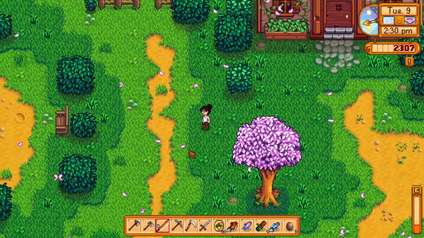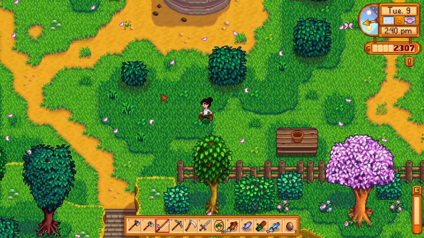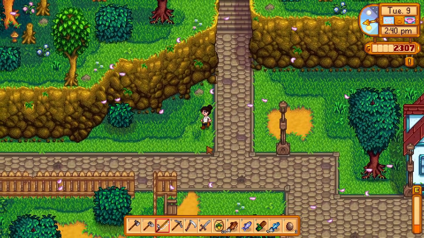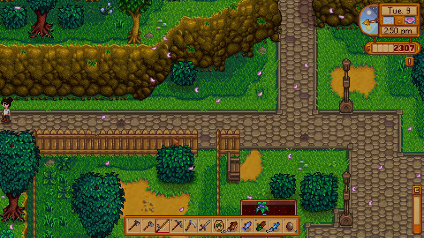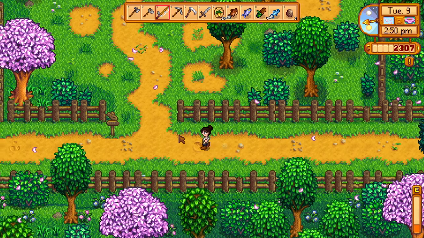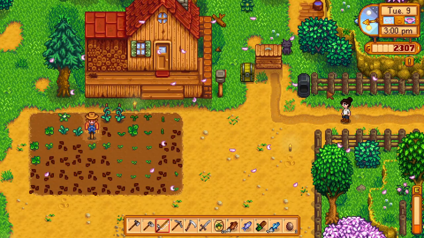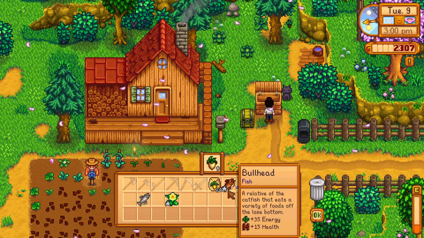Alright. Now let's go back and get these parsnips in the ground and make a whole bunch of fertilizer so that we have a better chance of getting the gold stars for the quality crops bundle, because that's really important to keep up on, is making sure that you try to plant quality crops, not just, you know, willy-nilly.